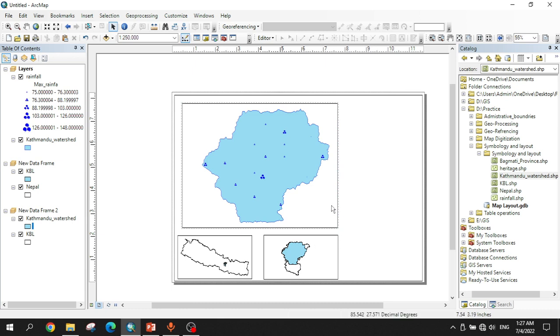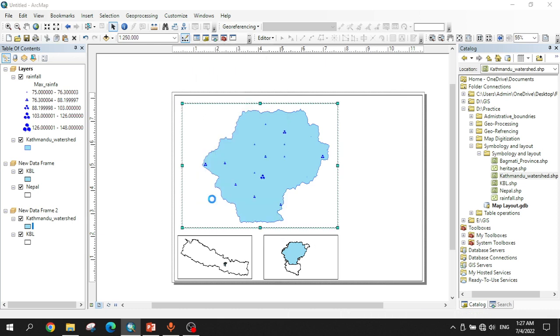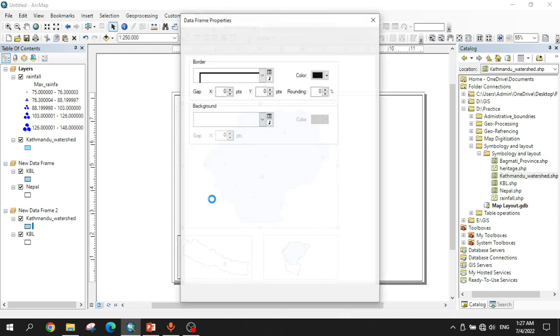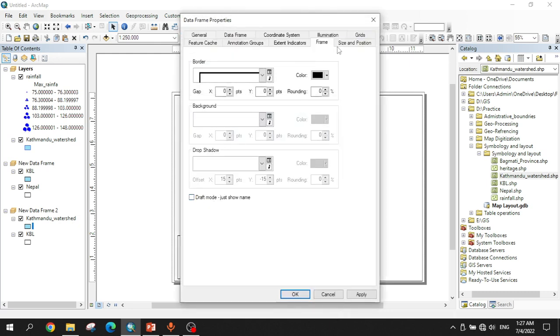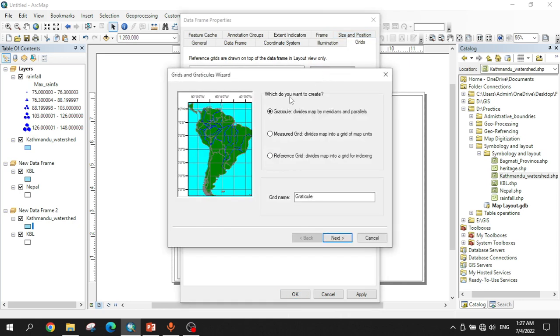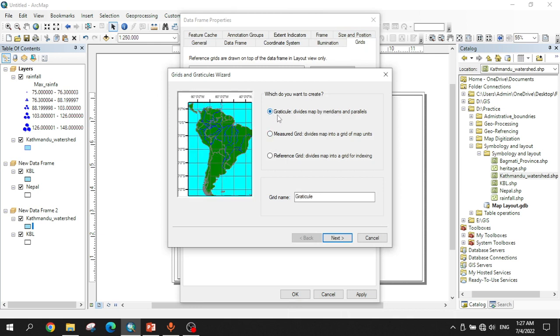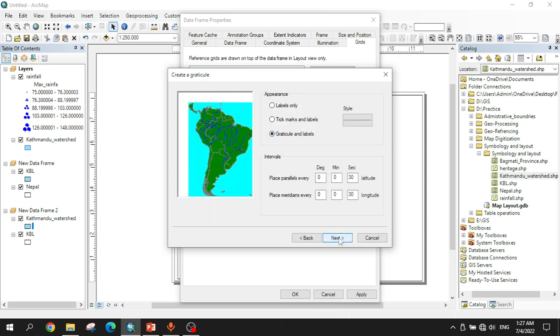Then after doing this, we have to add the grid. For adding the grid, you have to left click here, go to Properties, and from the properties go to Grids, then click here New Grid, then choose Graticule, then next.